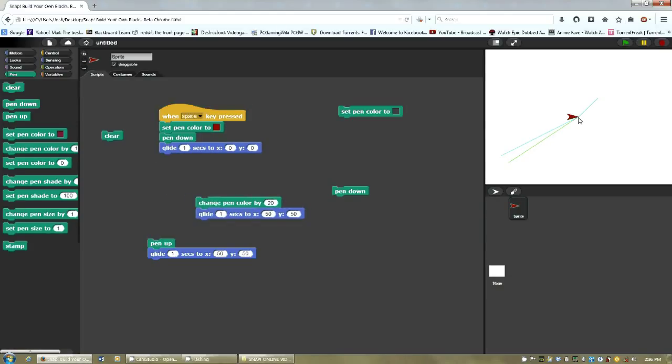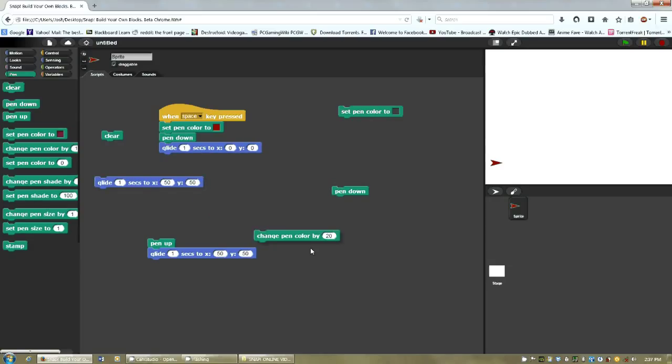Alright, so let's clear this. Going to detach this block right here, the glide block, so we're going to use that. So our next block is set pin shade to 100.